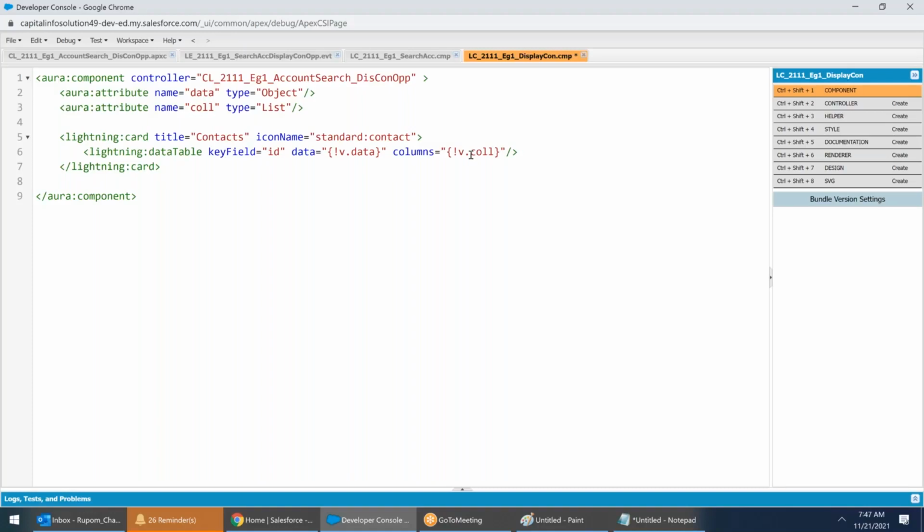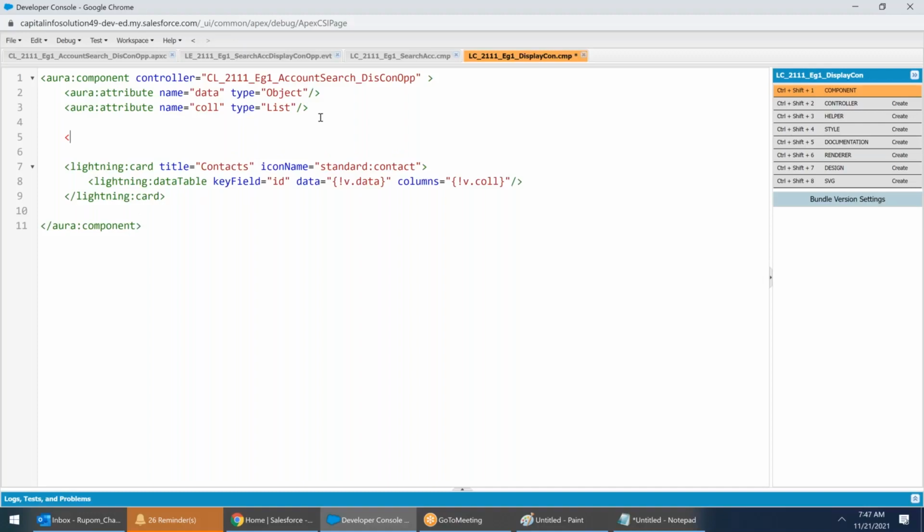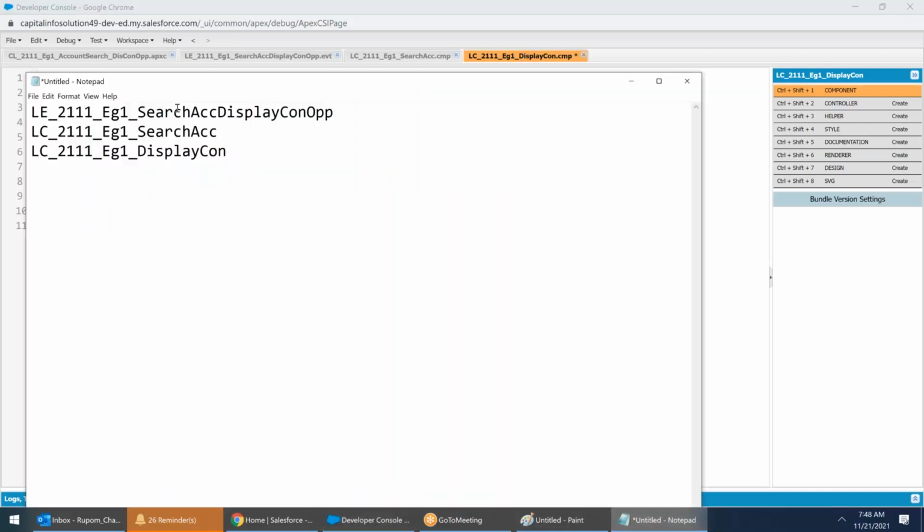Perfect. Whichever component wants to handle, they have to use Aura handler. Aura handler, whoever wants to listen. Aura handler event equals to, no name, right? Because I don't need name. C colon, what is the name of the event?